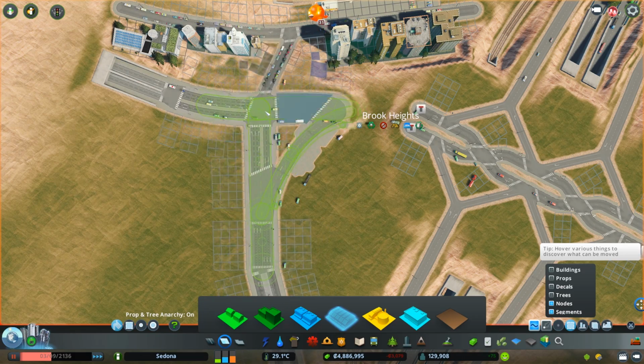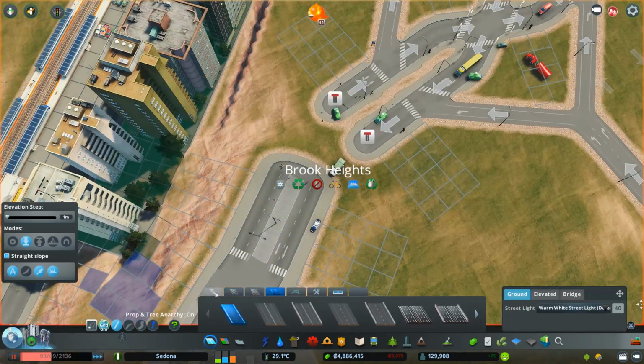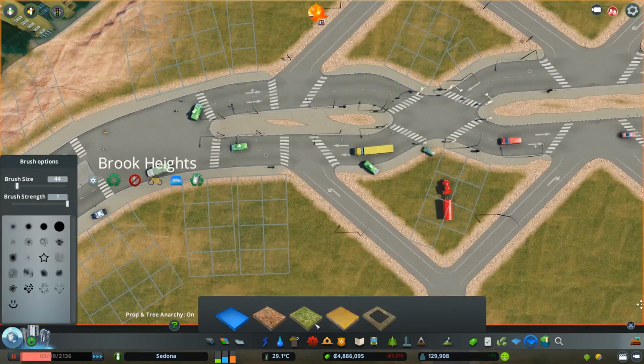Here's the other intersection that I was building. Like I said, I had already done that, but I just had to move it over because I didn't have enough room next to the interchange. So I'm just plugging it all into the roads here.